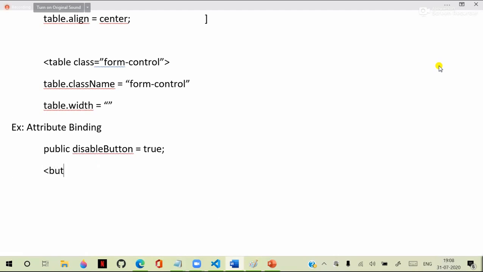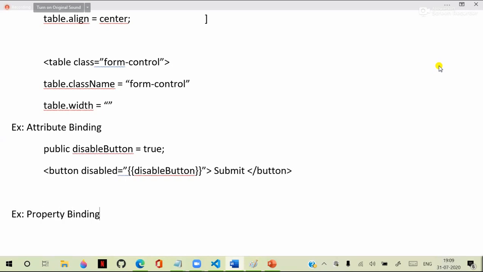And we have a button here, and we have disabled equal to, we are accessing the value and displaying the value here. For attributes, we have to use interpolation. That means we are sending the disable button value. So this is some submit button and close button. This is attribute binding.